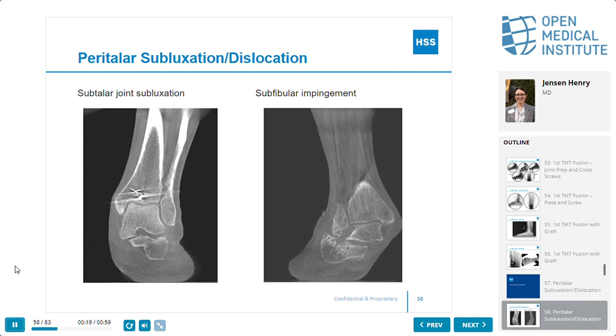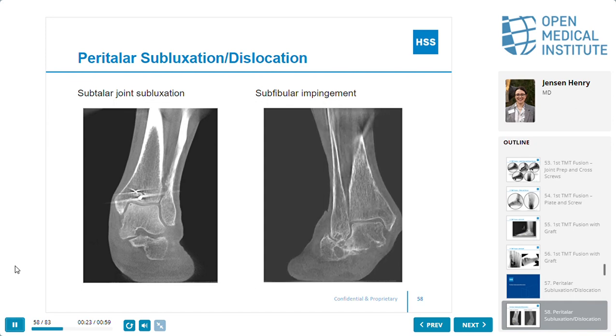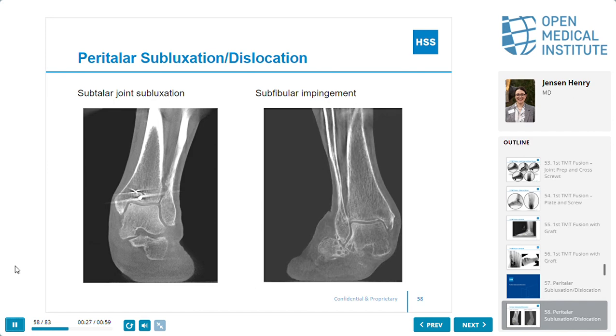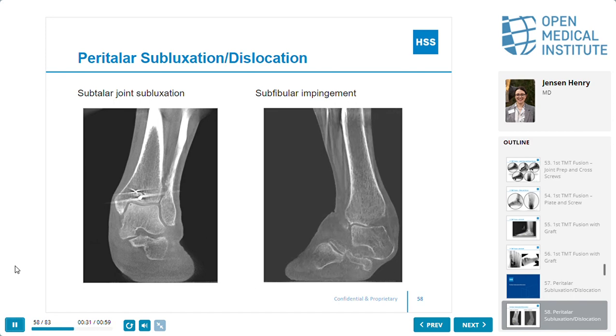So here's one of my patients who has really severe subfibular impingement. Look at the fibula, it is pretty much in the calcaneus at this point, and she's getting arthritis all along that joint complex. And then here's a patient, here's his middle facet. I don't think this is a video.